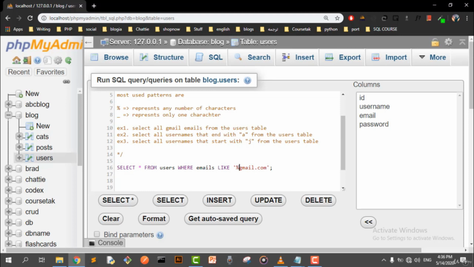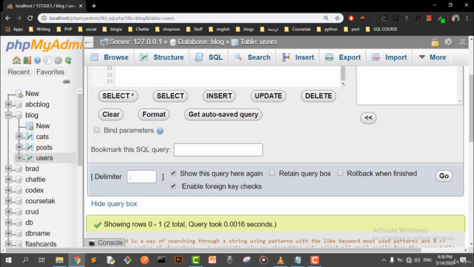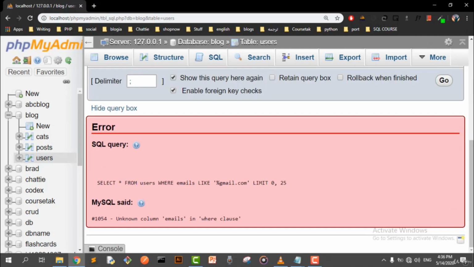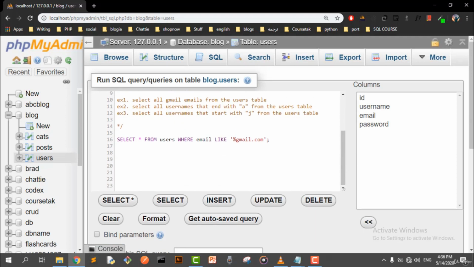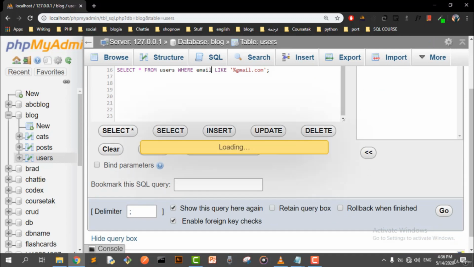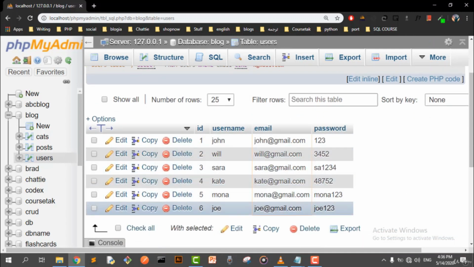So this query will get any data, no matter what, with only one exception: it has to end with gmail.com. If we click on this, oh, something is wrong. Unknown column emails. Oh, this is actually just email. We click go again, and here you can see it giving us all the Gmail emails.